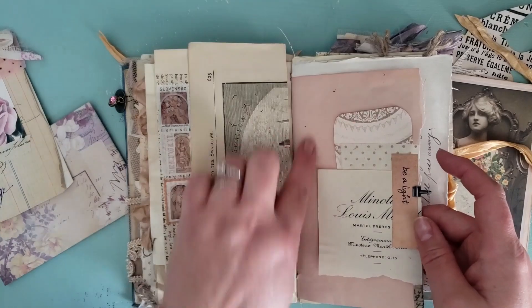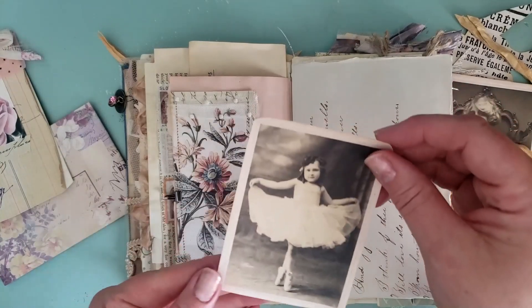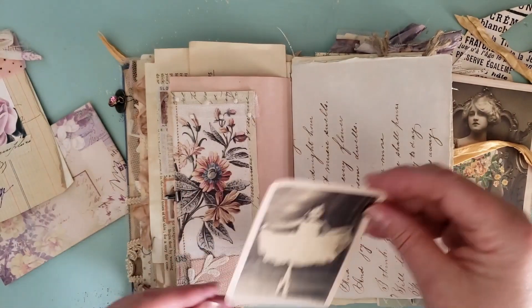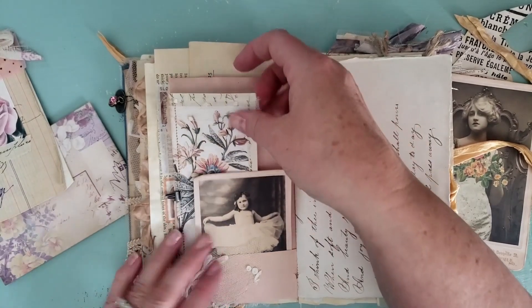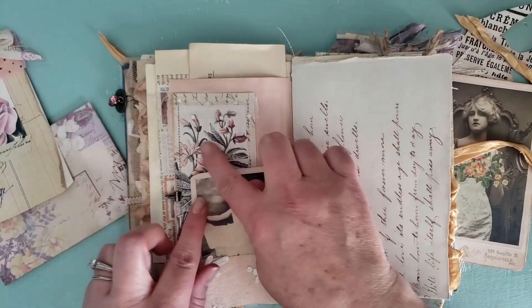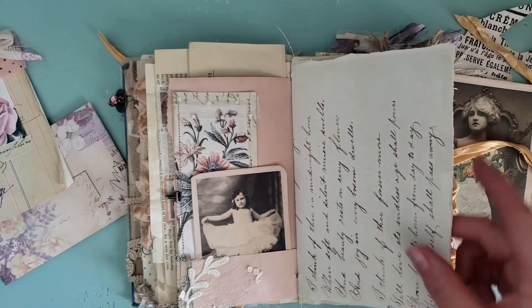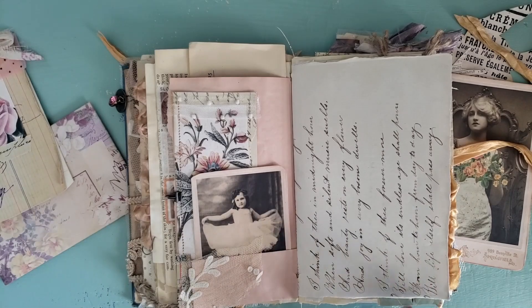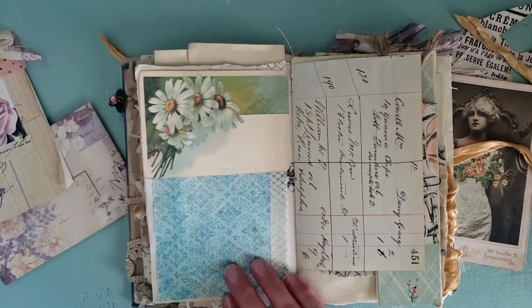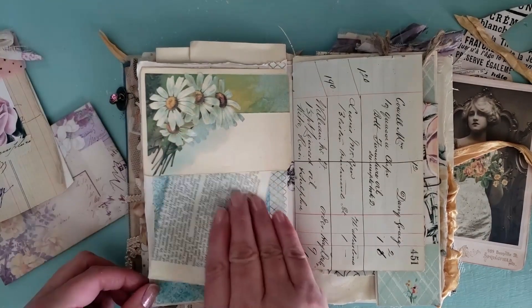This page has a sweet little ballerina girl — I'm not really sure why she needed to be in the golden sunshine journal but she is just so cute. You can find her also on the premium website. I made a little tag here and was really trying to use a lot of the warm yellows and pinks. This is also a printable from the Graphics Fairy premium site — it's some beautiful script, actually I think it's a poem or a letter, but it's so pretty. On this page I put a little pocket here where you could tuck something in — it's a postcard from the Graphics Fairy.